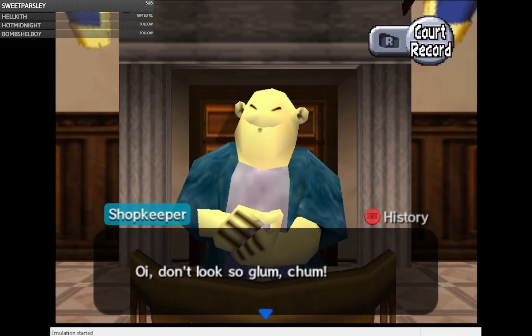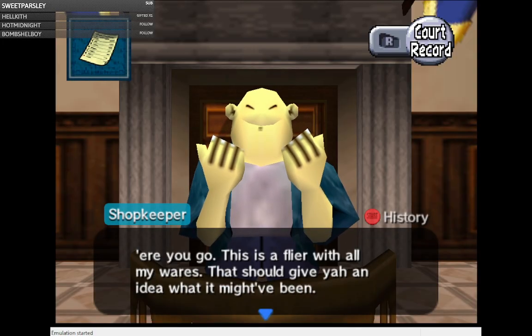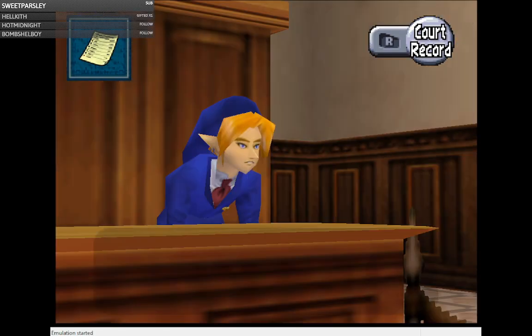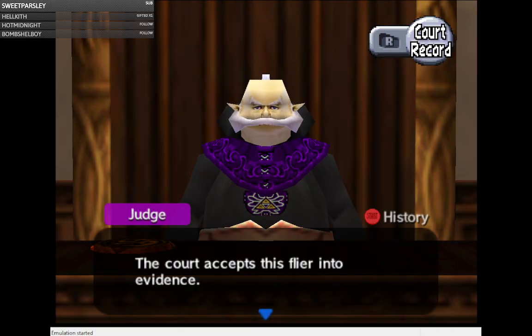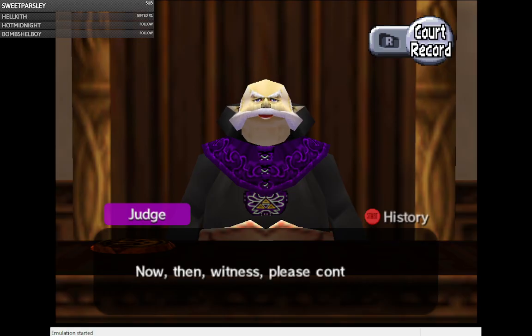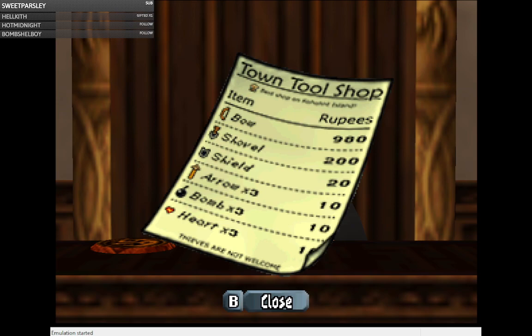Oi, don't look so glum, chum. Here you go. This is a flyer with all my wares. That should give you an idea of what it might have been. Well, it's something at least. The court accepts this flyer into evidence. Wares list. Oh, we need to look at this. Now then, witness, please continue.